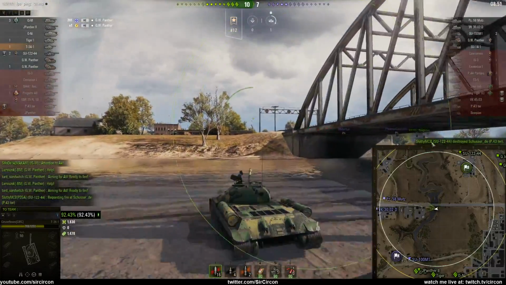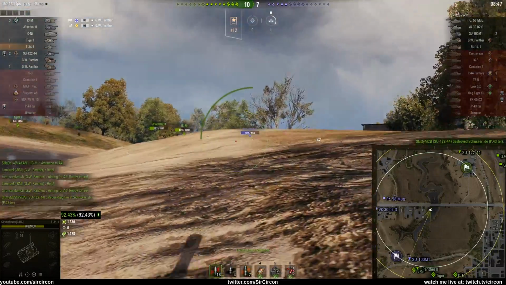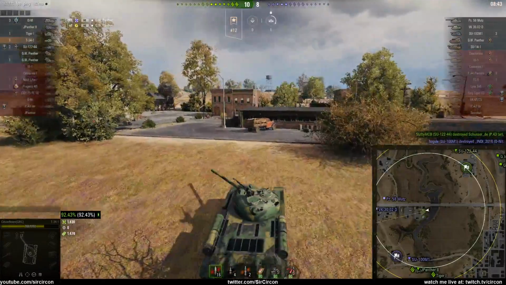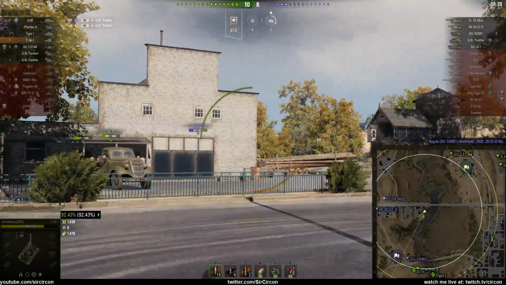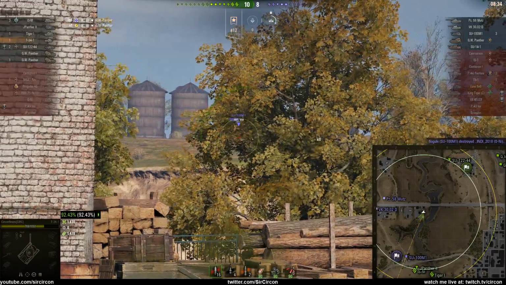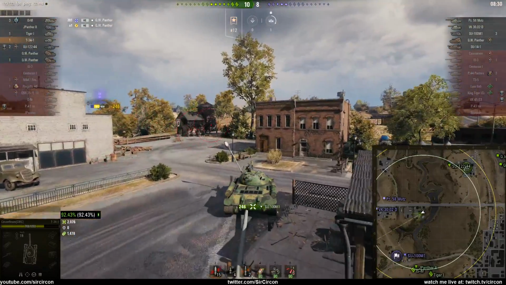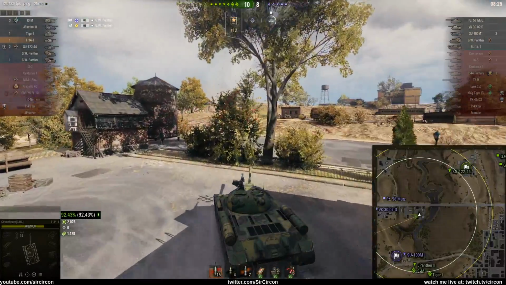P-43 actually gets taken out, but the SU is still alive, and he seems to be on decent health still. So that is very, very nice. We're gonna go up here again. Sorry, I had to cough there. Whoa. There we get a really cheeky hit on the side of the SU-100M1 there.